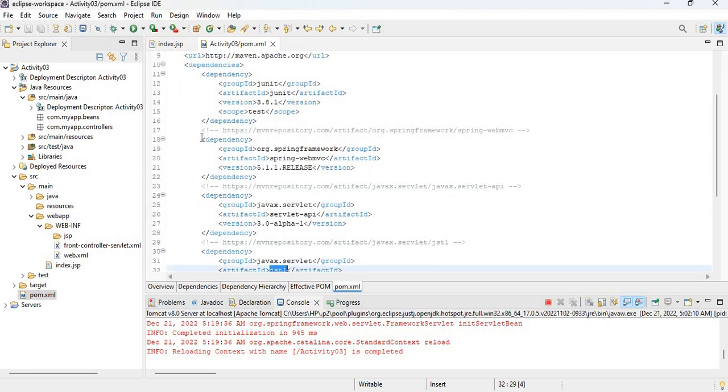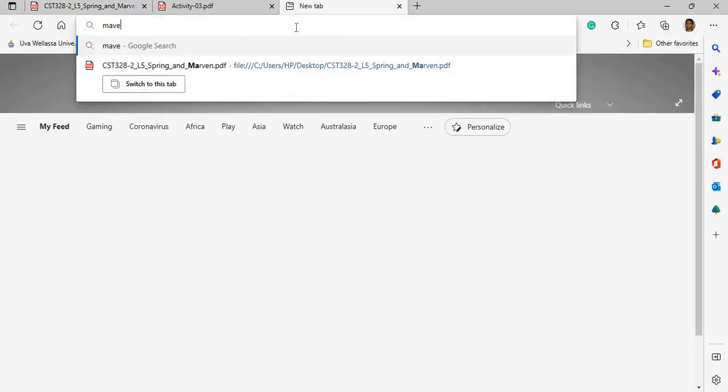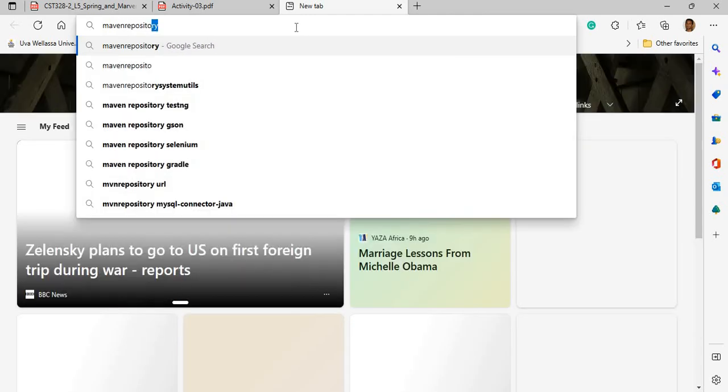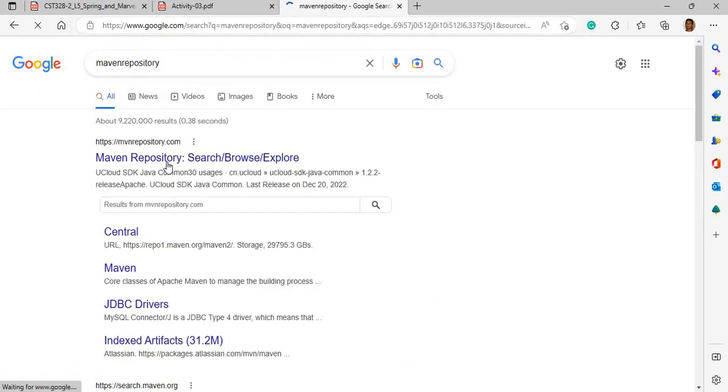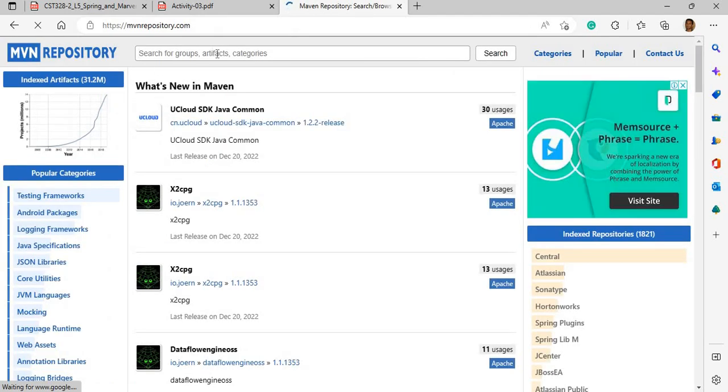So if you don't know this dependency, you can go to this Maven repository. You can go to Maven repository, and you can give the name of this one.